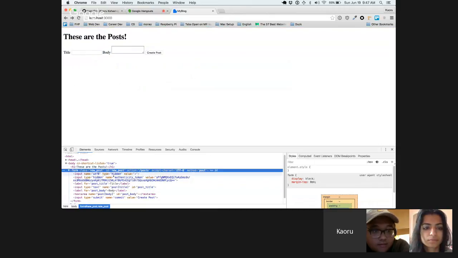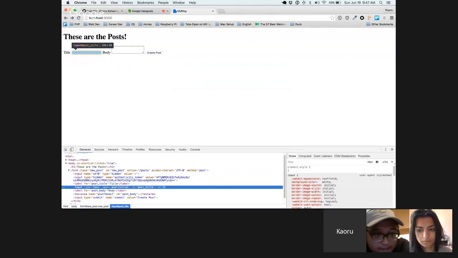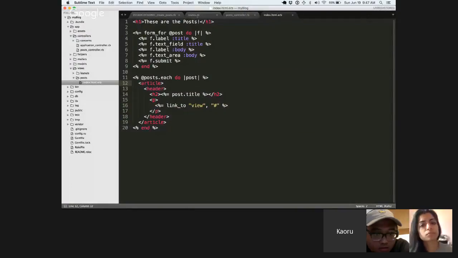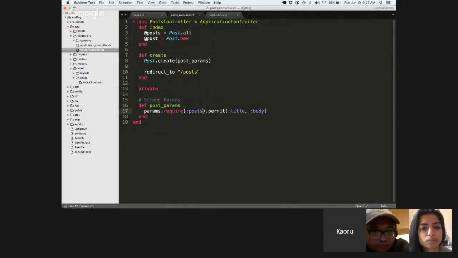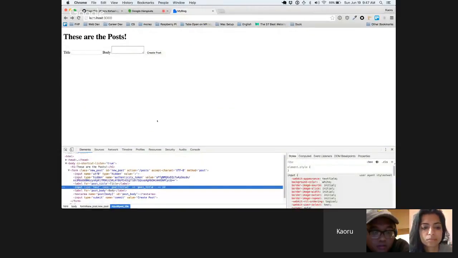And it does all this stuff here that we don't really need to worry about. But here is the important thing. You see how it says name, post, title? That's how Rails nests params. And Justin, you're right. It's not plural, but it is singular. So change that to singular, like so. And that'll be good.